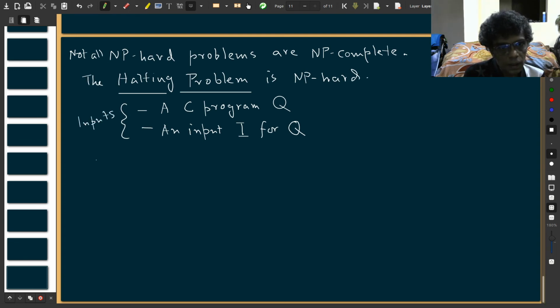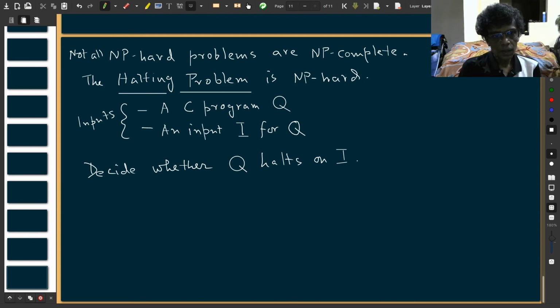Now decide whether Q halts on input I. So this is the halting problem in this context.